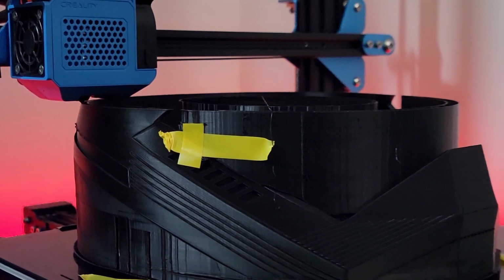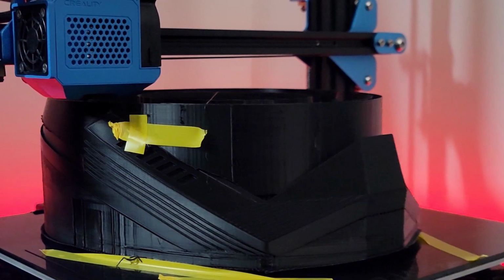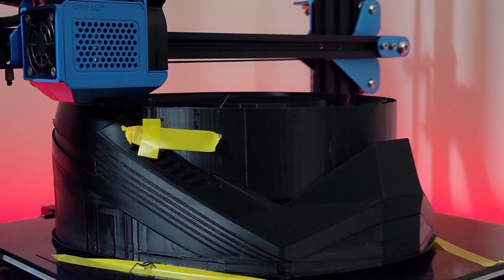For example, like a Mandalorian helmet or some other Star Wars or Halo helmet, anything like that, cosplay related, or if you're just printing out, you know, a large vase. So you can see how this can become a massive problem if you're printing something very large, which is the whole reason you bought it in the first place, something that's taller and takes a longer time to print, maybe a couple of days. For example, a Mandalorian type of helmet or Iron Man or whatever cosplay item that you can imagine, or even a castle for a diorama or your war games.